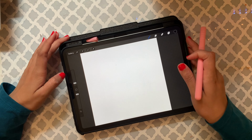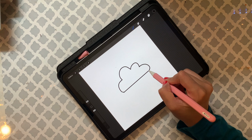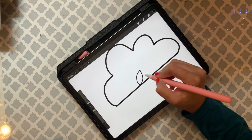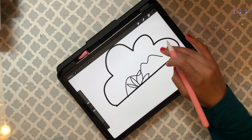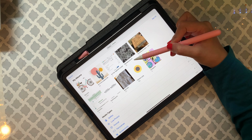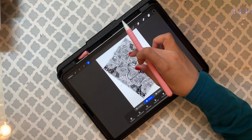Create a new canvas and then draw a shape, whatever shape you want. I'm just drawing a nice cloud here, and then I create a new layer above that and start doodling inside, whatever design you want to create. This is going to take forever, right? So I'm going to show you a very easy way. For this, you really have to spend about 4 to 5 hours to create a whole page just making this kind of doodle. I spend like 4 or 5 hours on each page, trust me.